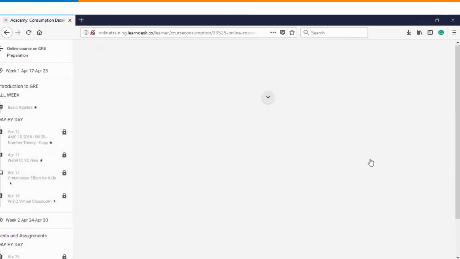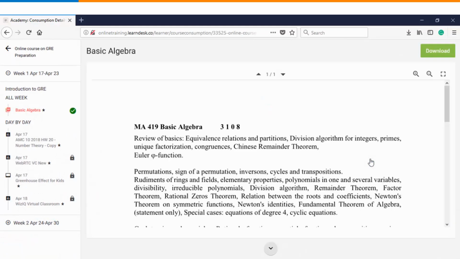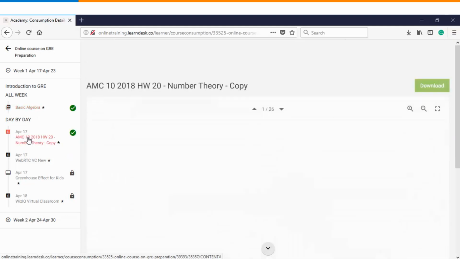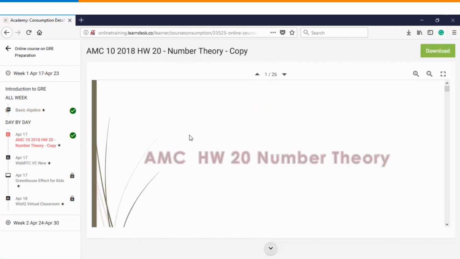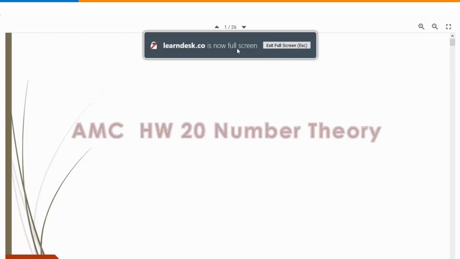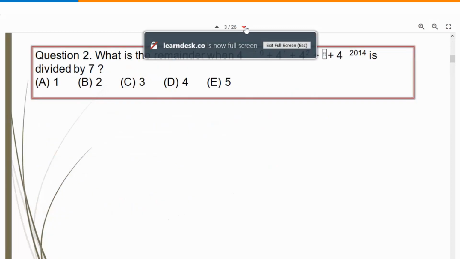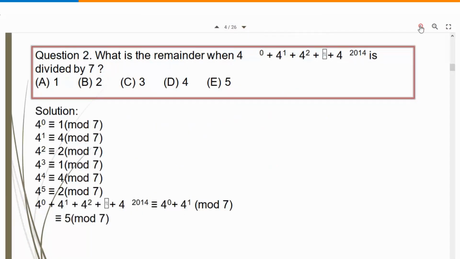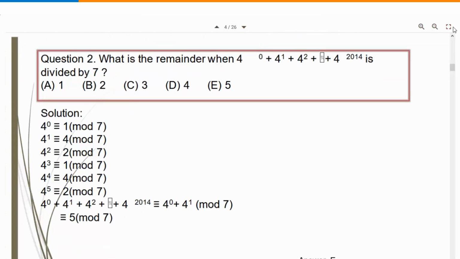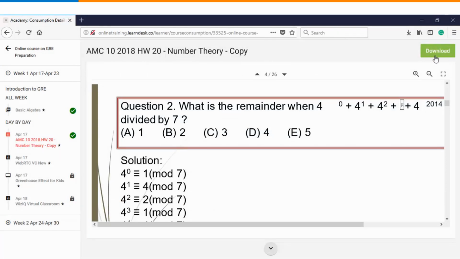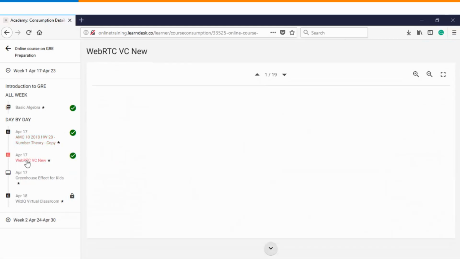So when I click on this option, I will actually land on the consumption page of the course, wherein I can start accessing the activities which have been uploaded as the course schedule. So this is a PowerPoint presentation. I can maximize the screen and I can start accessing the content. I also have an option wherein I can zoom in or zoom out a particular slide. In case the trainer has allowed me the download access, then I can also download the document, and one by one I can start consuming the content here.